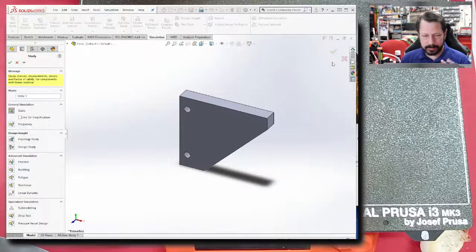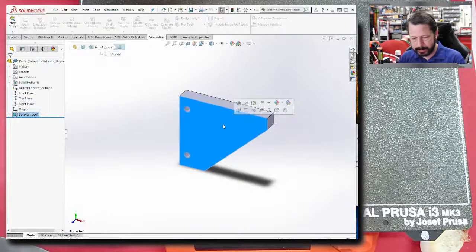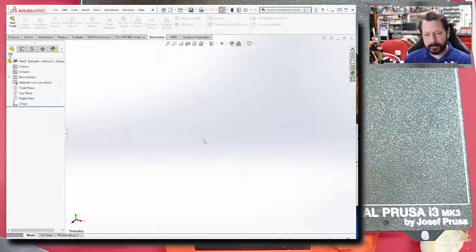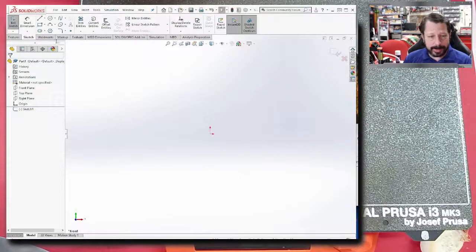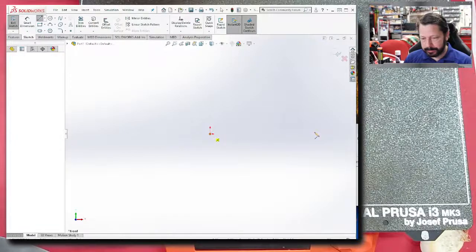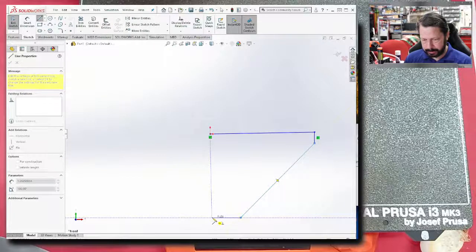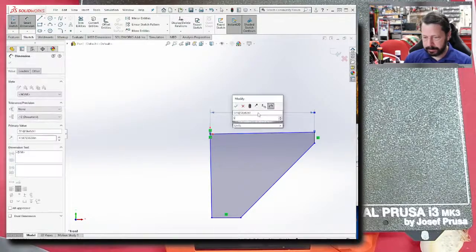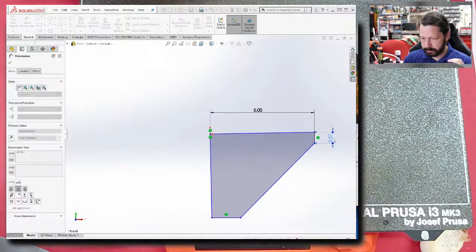Just so we can start, in case some of you don't watch this until later or don't watch these two videos together, let's start our part over. Let's do File, New Part. So our goal was to do topology optimization in SolidWorks, and we were going to use a bracket, like a shelf bracket, of random dimensions. We'll make them into something here in a second, but nothing particularly specific about this. In fact, these aren't even the same dimensions I used last time, but we'll make it work.